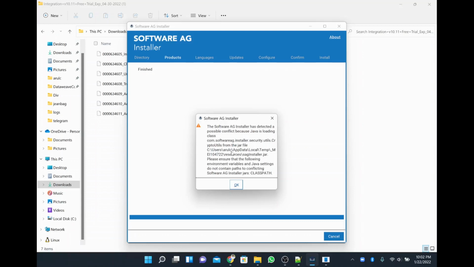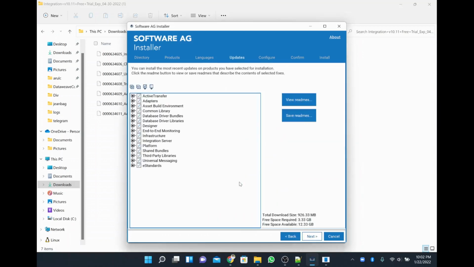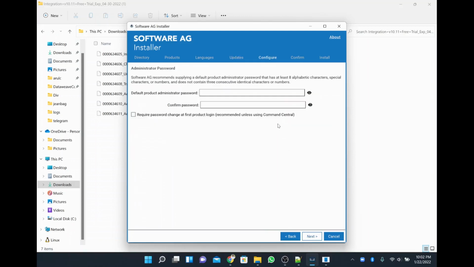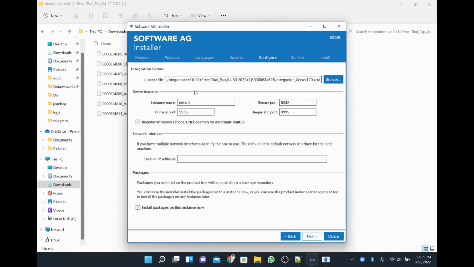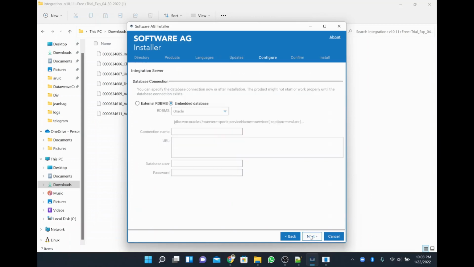So this one we'll sort out later because it's saying some mismatch in the Java class because it's unable to load the Java class or the jar file properly. Maybe some conflict in the class path, which we'll fix later. Anyway, we can set an environment variable if we face any issue. So this one I'll just give manage, and then I'll just click next. And whatever we have selected earlier is automatically selected. So I'll just go further with next.